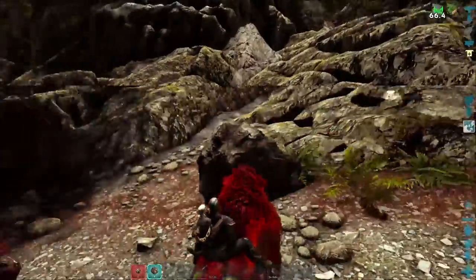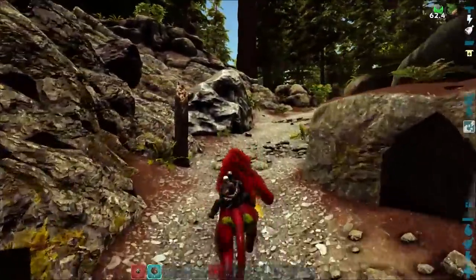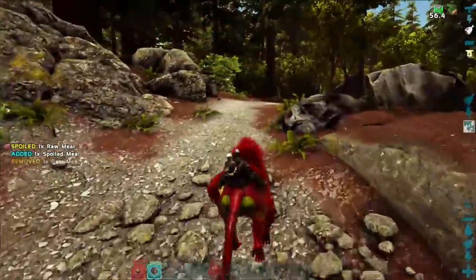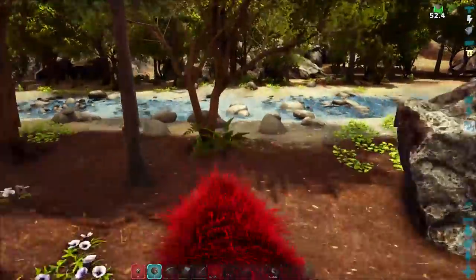Okay, we've got some mountains here, some cliff faces. I just want to see if there's any metal around here. Which doesn't really look like it. Whether or not that's a problem remains to be seen. Let's take a look at what's actually just through here.